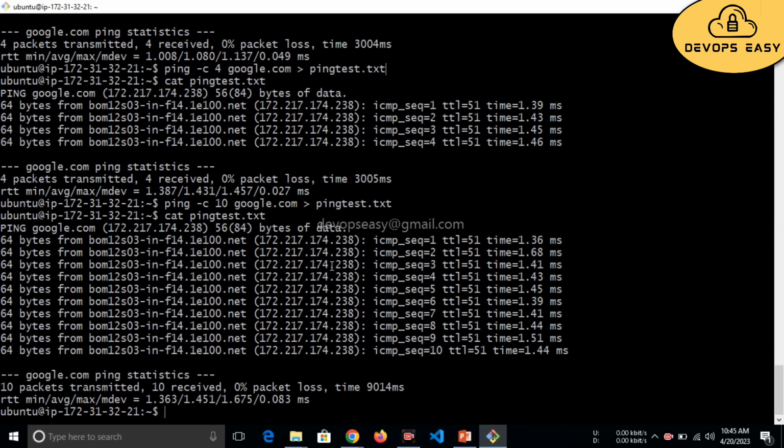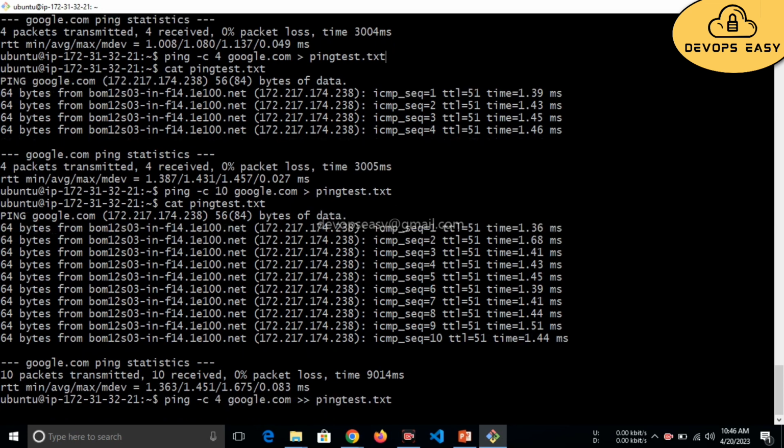If you don't want that, and you want to keep the old content as well, try to use the double arrow. Do you get my point? It might be a little bit confusing, no problem. So I will enter. Append means this file's content will not be deleted, and at the bottom you will get the new values.